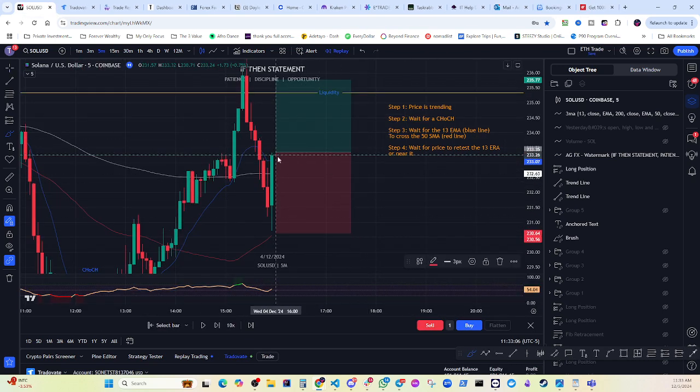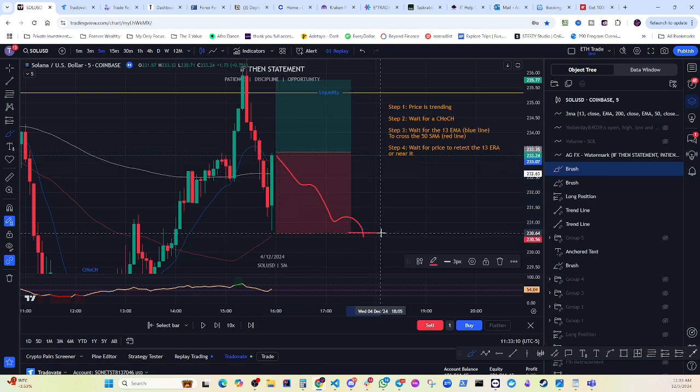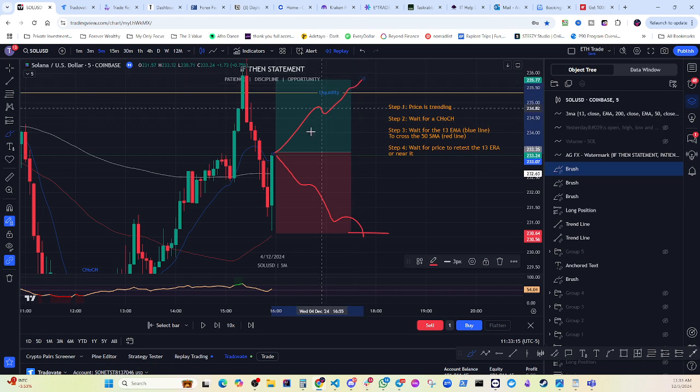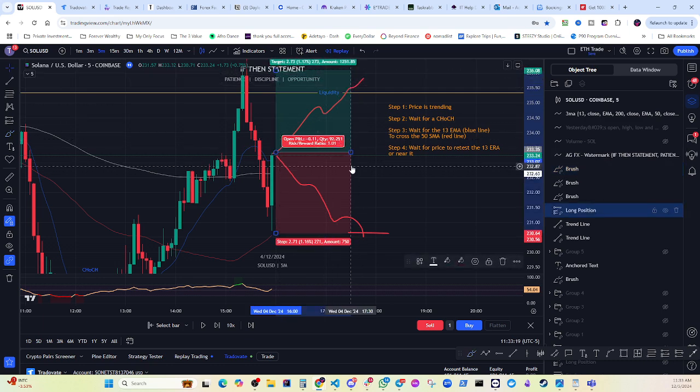Typically, when price hits your stop loss, it will automatically take you out of the trade. Let's say you want your stop loss to be right here, and if it hits it, you'll lose 1,000. But if it hits your TP, you win 1,000. Because literally the risk to reward ratio is 1.